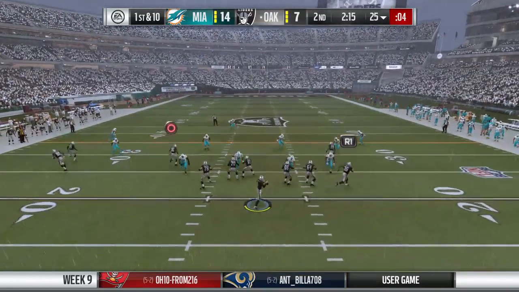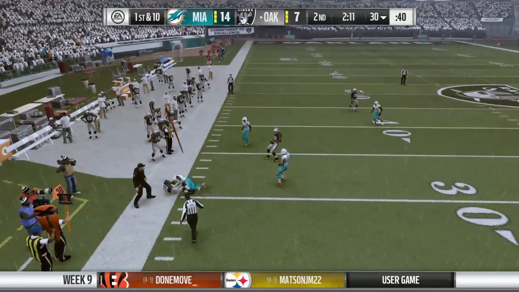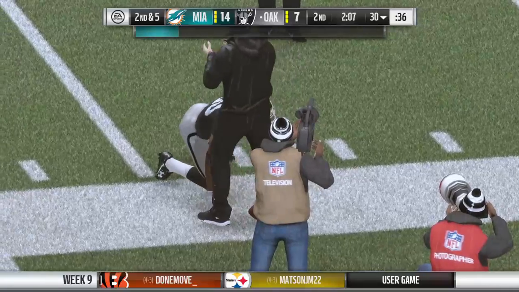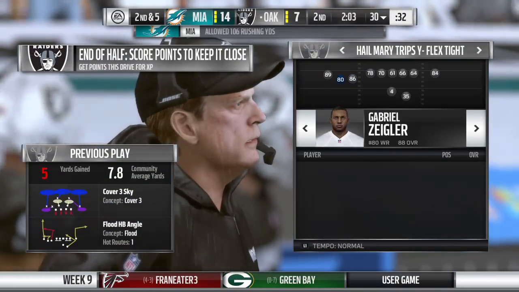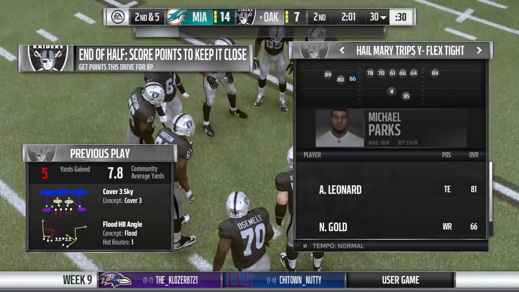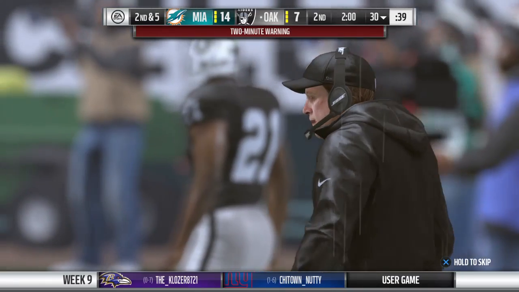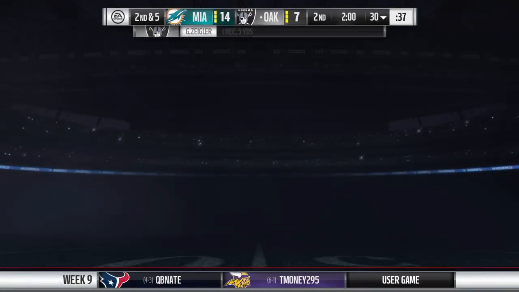Play clock winding down. Throwing now is Carr. Firing quickly here, and that's complete. 5 yards on the catch there, brings up second down. Two minutes remain here in the first half. We'll come back to Oakland after.